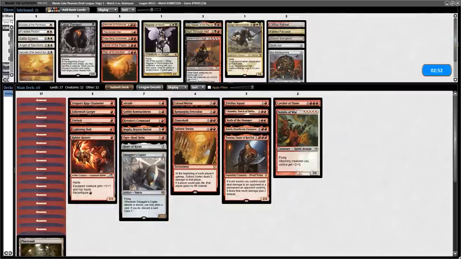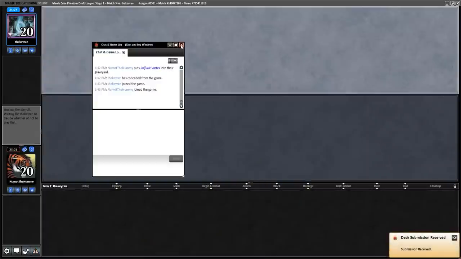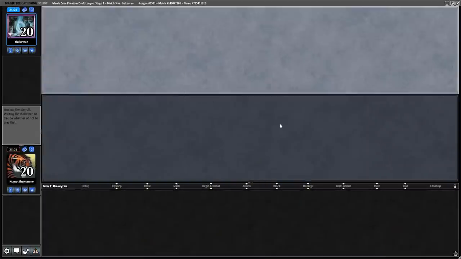Okay, okay, okay. We are one game away from salvaging a 2-1. Can we do it? Same play. Cut the Cursed Mirror, bring in the Akroan War. Cross our fingers. Let's go. I am confident. Optimistically confident.